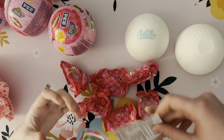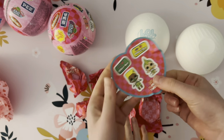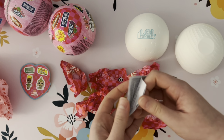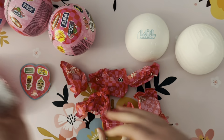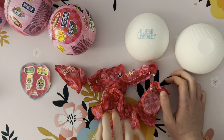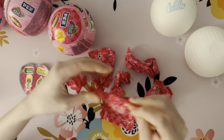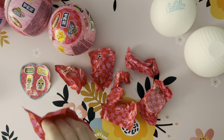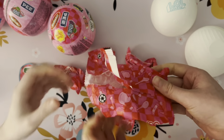All right, Sydney, what are you holding? All right, so here we have some stickers right here. These might be the ones we got. I'm not quite sure. I would think so. So we have this flyer thing right here. Okay, let's open these. Which one do you want to open first? All right, these look pretty easy to open. You could probably do it yourself. You could probably make a little tear by yourself. Open it. No, you need my help? Okay, there you go.